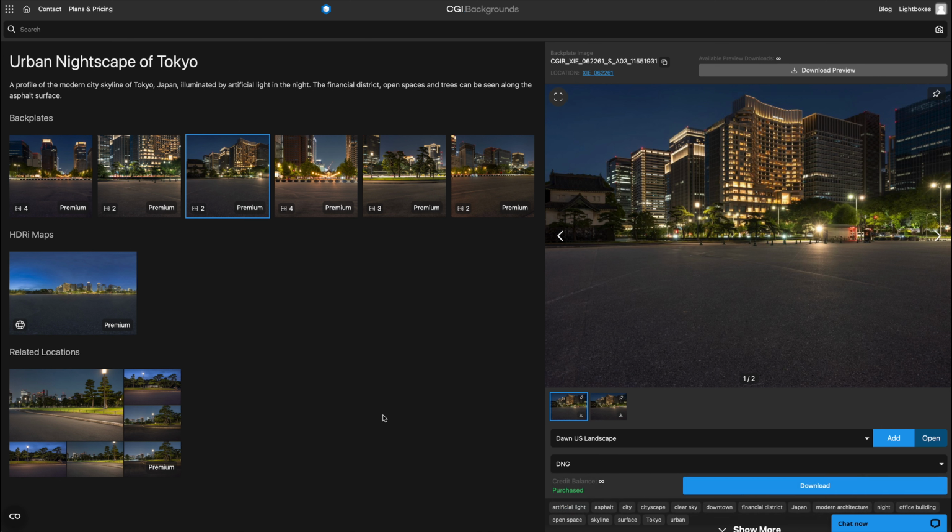Most of the new images that you see on the webpage, and especially all the premium content, is shot with medium format cameras. So it's 50, 100, up to 200 megapixel in size. And that's what you would get.